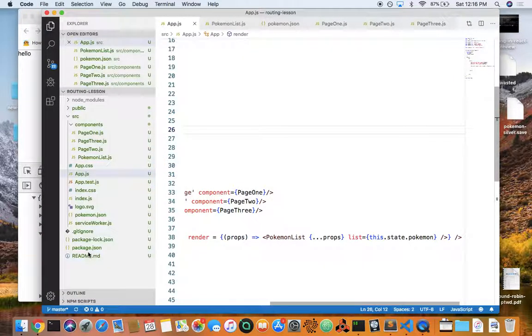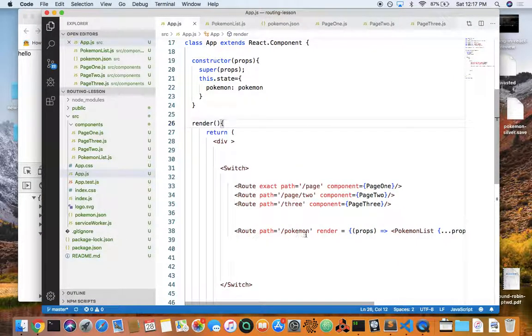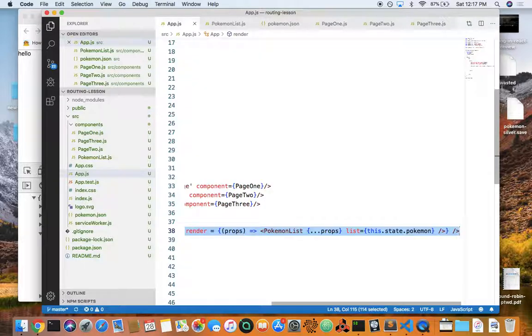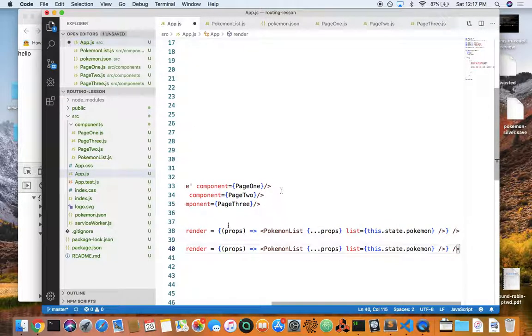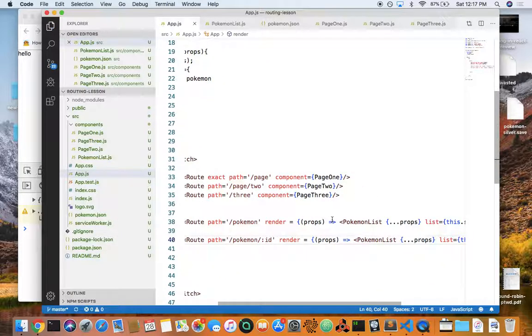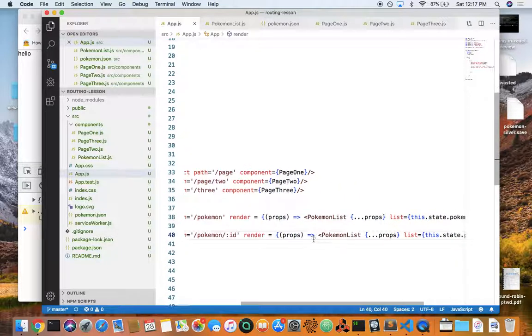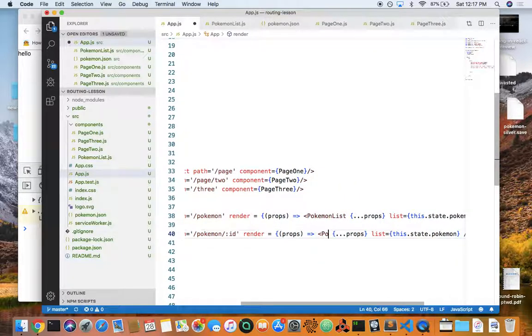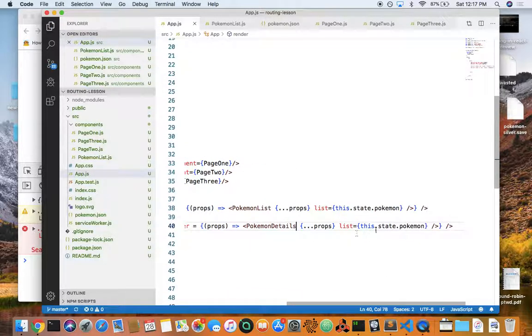So we're gonna make this path, well, actually, that one's fine. We're gonna have two of these. And the second one is going to be /Pokemon/:ID, just like in Express. And then we're not going to show Pokemon list. We're going to show Pokemon details, but that doesn't exist yet.